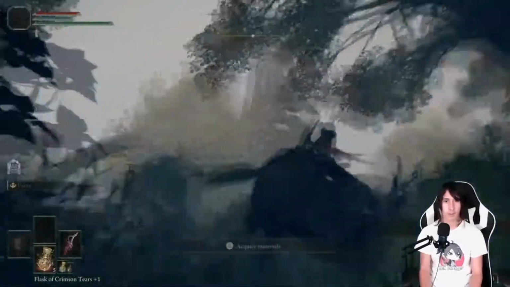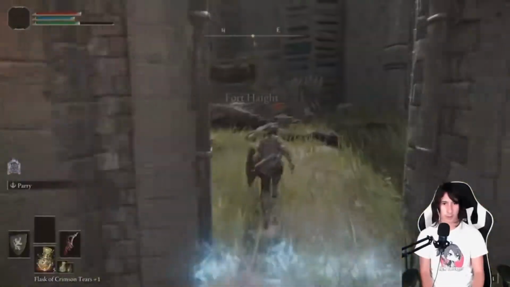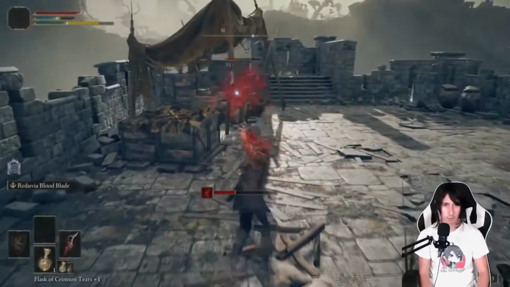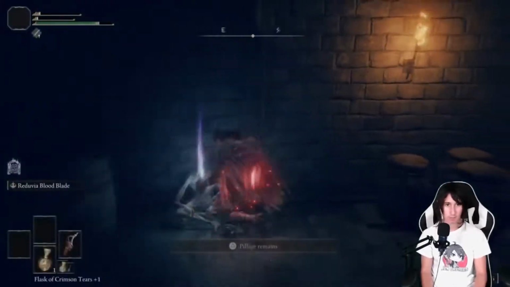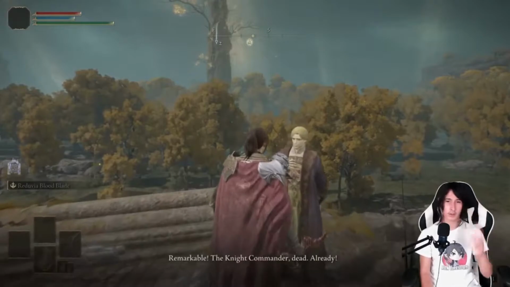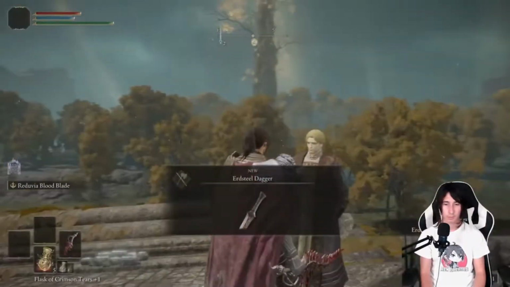Afterward, we encounter Blaidd's howl, and then we make our way to Fort Haight, where I basically loot up the whole place and grab everything. Bloody Slash, the Dectus Medallion Half, and the Nomadic Warrior's Cookbook 6 are going to be the most notable things we can grab from this area besides the Golden Seed outside. Other than that, we are looking very good.